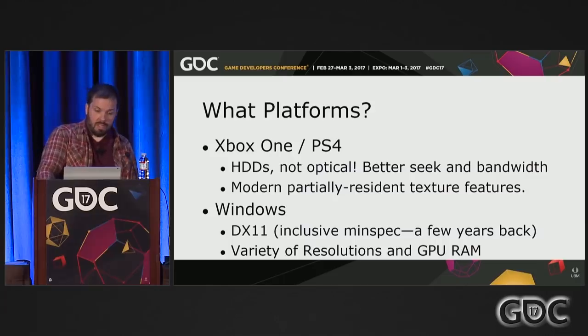On Windows, we're a little bit more in the past. We target DirectX 11 because we wanted to have as inclusive a min spec as possible. So we're missing out on some of the new goodness. And of course, PC players have a variety of GPUs, a variety of display resolutions, and a variety of GPU RAM amounts to work with. So whatever we do needs to be able to handle these kinds of dynamic hardware specs.